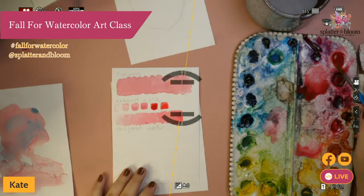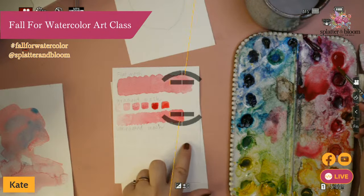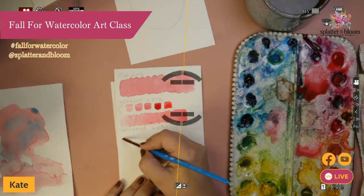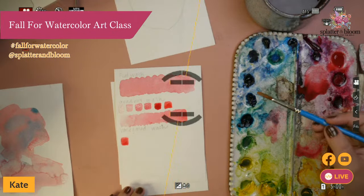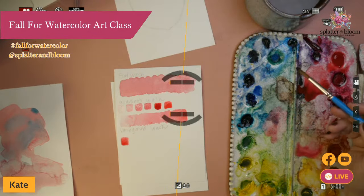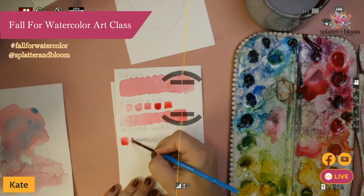Okay, so for a gradient wash, we are gonna move from one color to another. So I'm gonna do from this magenta to a blue, so we'll have a nice purple in the middle. And the way that we're gonna do that, we're gonna start with our boxes again. Okay, so here's my nice magenta here. And I'm going to just add a slight bit of blue. I'm gonna use this blue. I'm gonna clean that off. Now that I've activated my blue, I'm just gonna grab a little bit of blue and add it to my magenta pile over here. So you can see it's just a little bit more purpley.